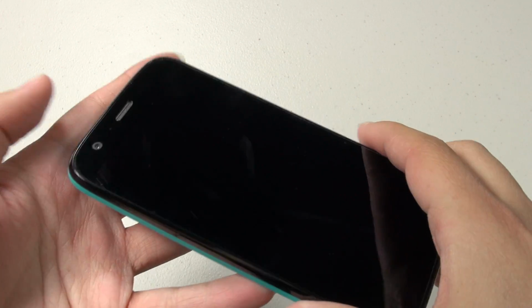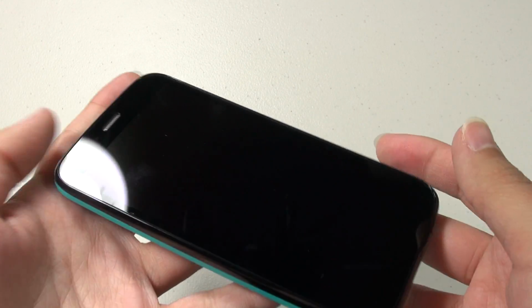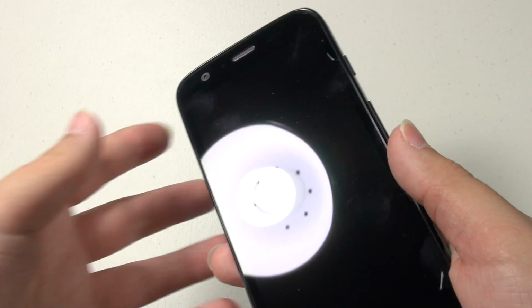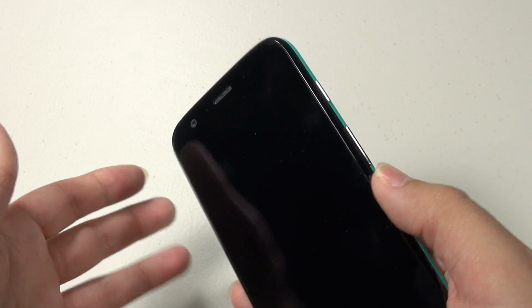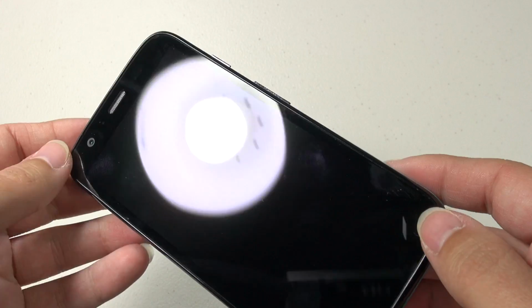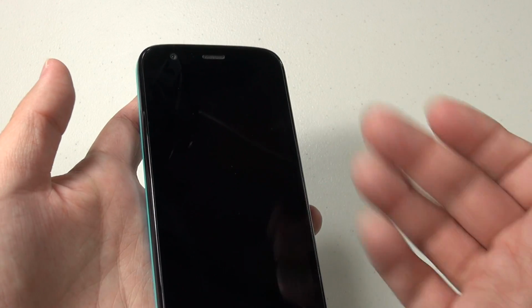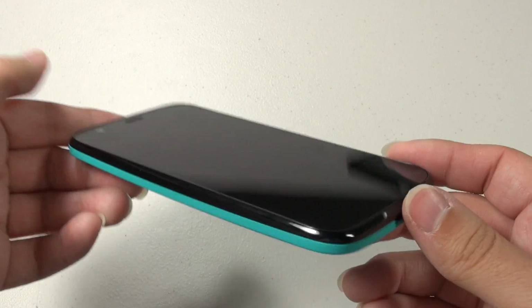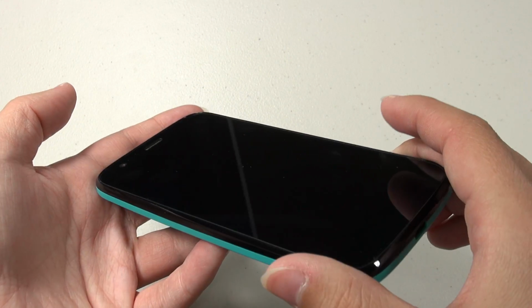So taking a bit of a look around the device, the first thing I want to point out is it's got Gorilla Glass 3 on it. I'm very happy to see Gorilla Glass 3 instead of Gorilla Glass 2 on this device. I really do think that it's helped me when I had dropped the phone a few times. There are no scratches on the display when I dropped it, and it did go face down. Keep in mind it was just on linoleum, but still it's nice to see that it does have that extra native damage protection. And in my experience, Gorilla Glass 3 is a little bit better at avoiding scratches than Gorilla Glass 2, so really thank you, Motorola, for putting high-end specs on this device.